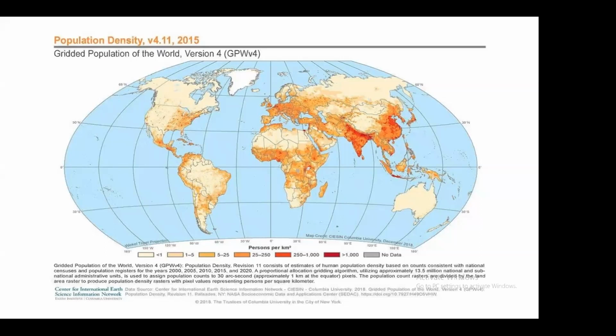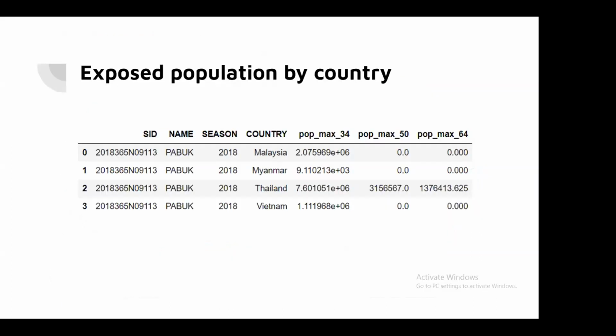So basically, with the shapes that we extracted before, like we showed in the presentation, we can now map those onto this map and extract from this the population affected for each country. So basically, you can see here that, as you've seen before, Thailand was majorly hit. It was the only country that was affected by the center path of the cyclone. And so it was also hit by max 34 knots per hour and 64 knots per hour wind speeds. And the other countries were just affected by maximum 34 knots per hour wind speeds.